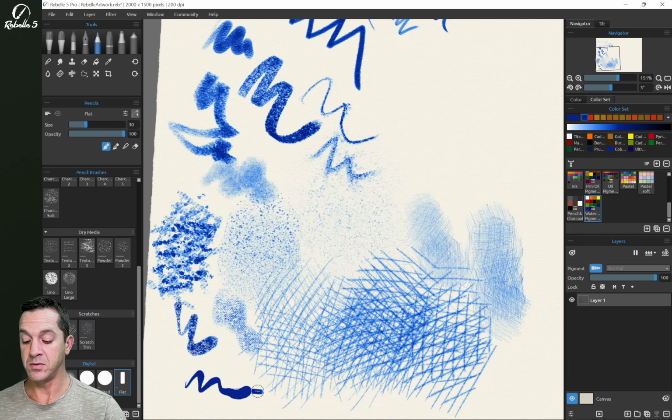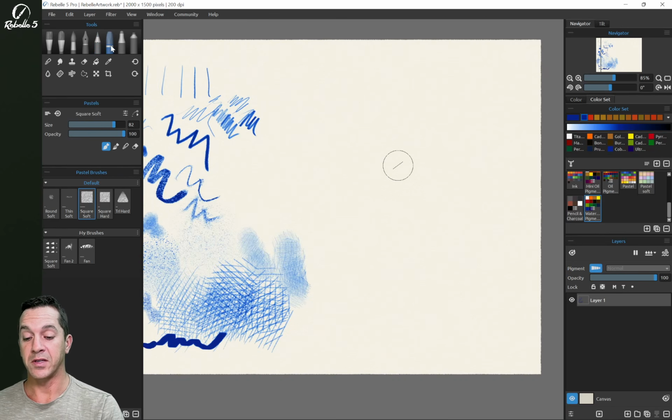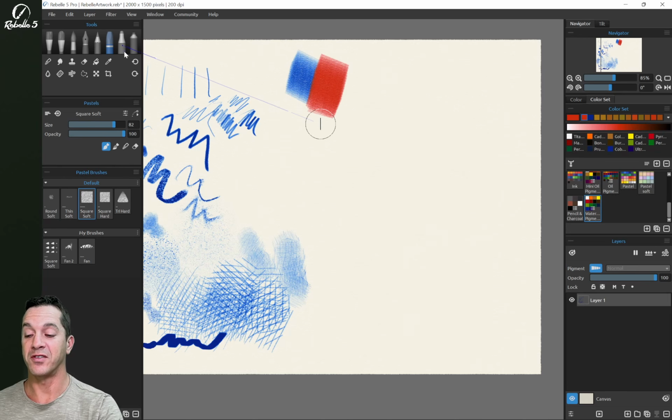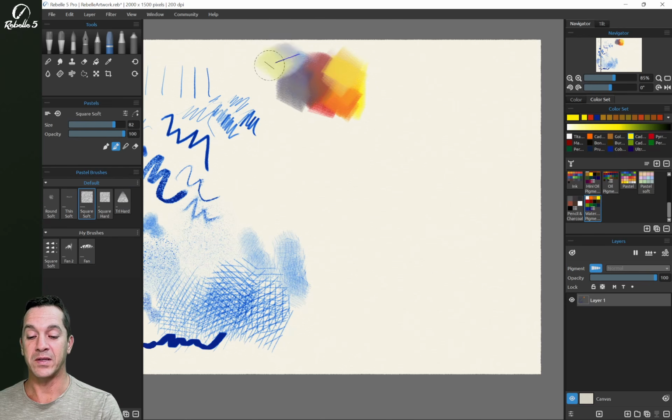And digital. Let's look at the pastels. And I like these. These feel soft on the screen. I'm not sure exactly how that works, but they do. They feel soft and they feel lovely. They blend so nicely. Just almost creamy feeling.